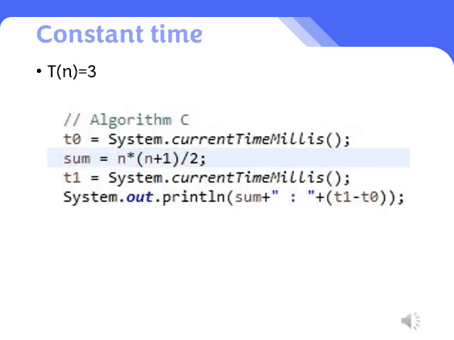Now let's count the number of basic operations required by algorithm C. The basic operations for algorithm C are addition, multiplication, and division. Remember, these counts do not include assignments and the operations that control the loops. The sum of addition, multiplication, and division in algorithm C is 3, and the number is not changed even if n becomes larger. Therefore, the growth rate function, t(n), of algorithm C is 3, a constant. Therefore, we call this kind of algorithm a constant algorithm.